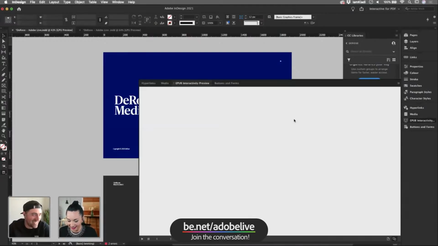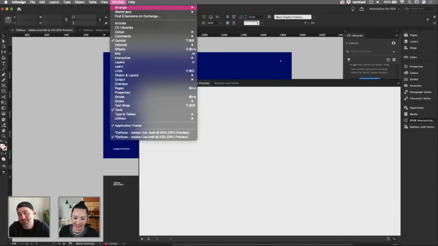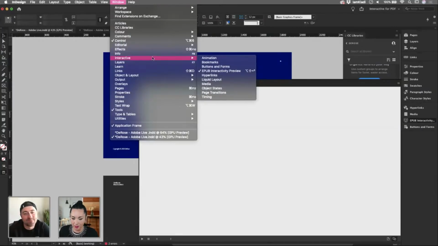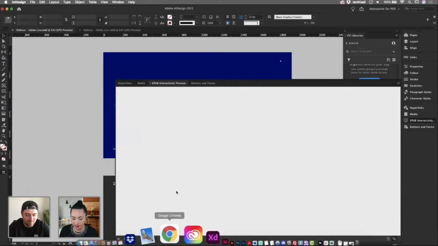Me too. Anyway, so regarding the e-publication, interactivity is located under the interactive effects. So if you head to Window, Interactive, and then EPUB Interactivity Preview, you'll be able to have this panel here. And of course, because we are previewing our document, don't be shy and make sure to stretch that panel so you have a nice and broad view of your document.